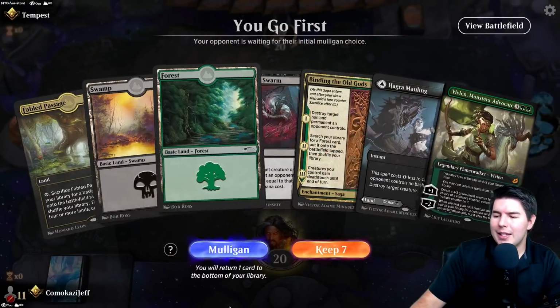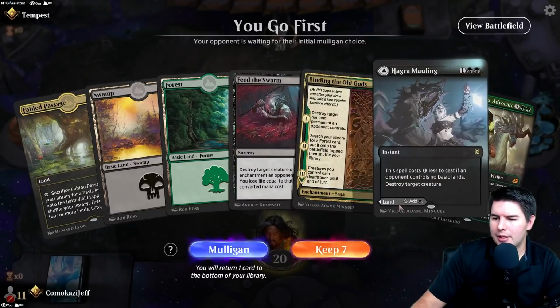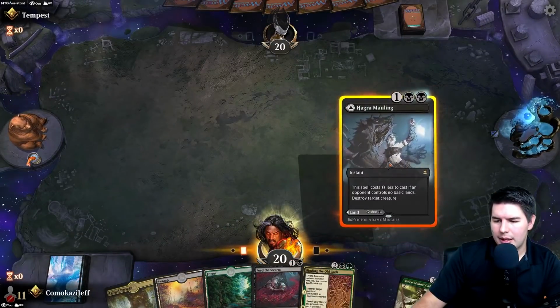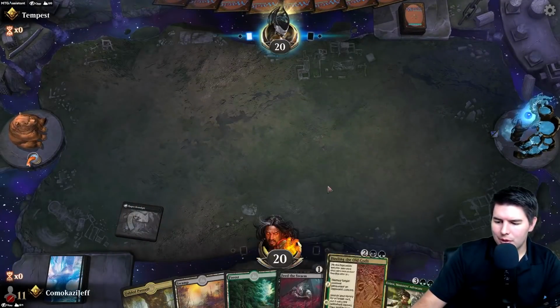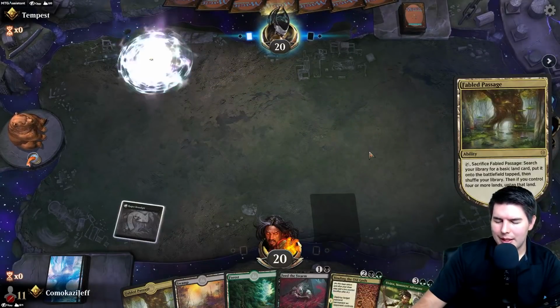All right, up against the Tempest. We have Feed the Swarm for early game removal, Binding of the Old Gods, Hagra Mauling to get us to the 4th land. Yeah, we'll keep this. And I could wait for 1 turn for this, but let's just go ahead and play it out. Pass the turn. I think 2 sources of removal should be enough. I think this can get us up to Vivian, and that's at least a decent play.